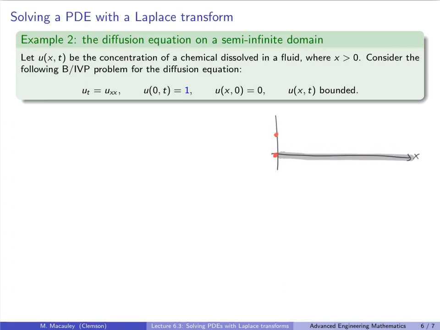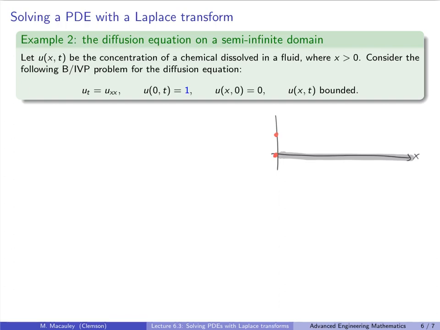And this is our initial condition that says that initially the entire pipe is free from the contaminant. So think of it like this. There's fresh water in the pipe, and then for all time t, we have a leak of contaminant at the left endpoint. Finally, we should say that we are going to look at the solution where u is bounded, because we're going to get two solutions. One of them will be bounded, one will be unbounded, and the one that's bounded is the one that's going to make physical sense. So that's the one that we want to focus on.